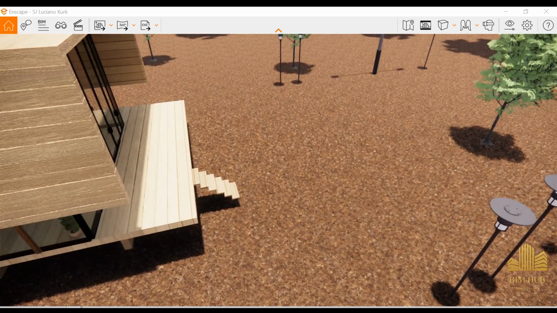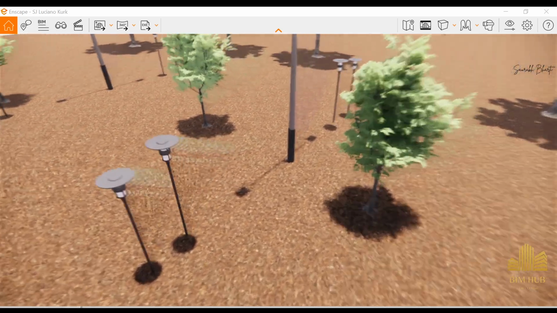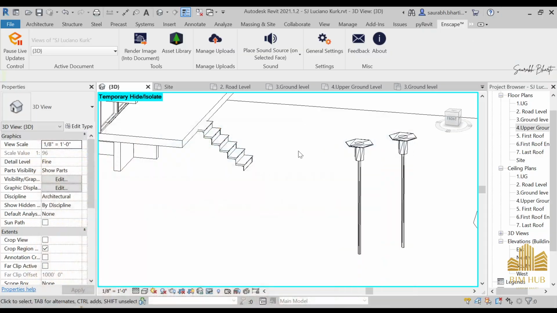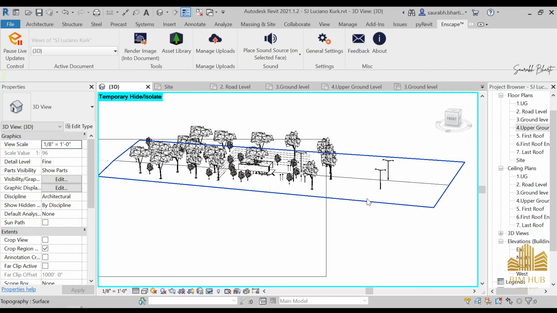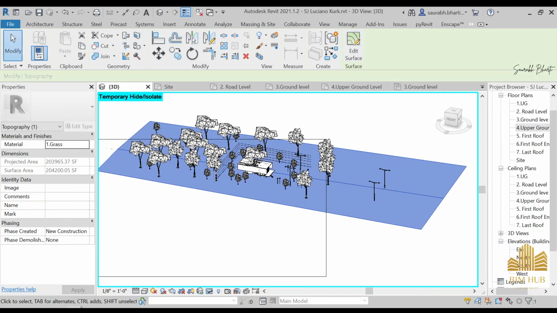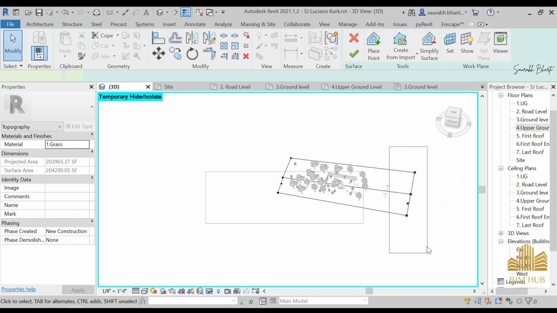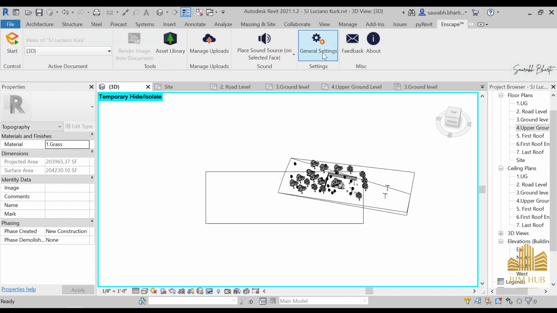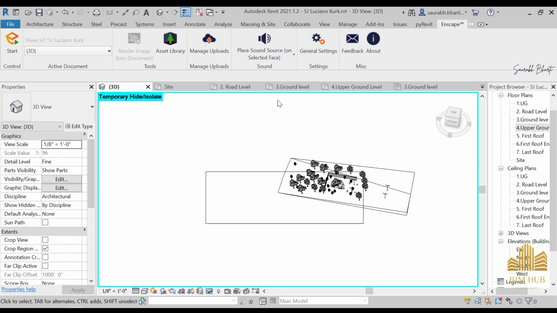We can just make the offset a bit more on the upper side for this floor. So you can do it like this. Go to edit surface, let me first cancel it. Go to edit surface and then just increase this size. For example, just select these two, and we have a height offset of 1 feet, for example, and then just finish it, and this is how you can do it.